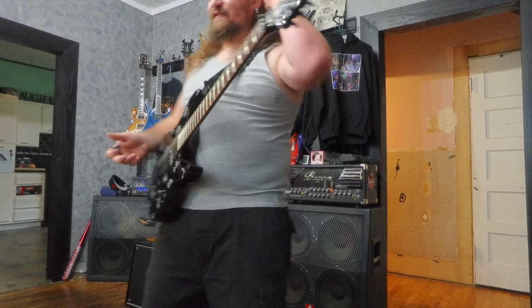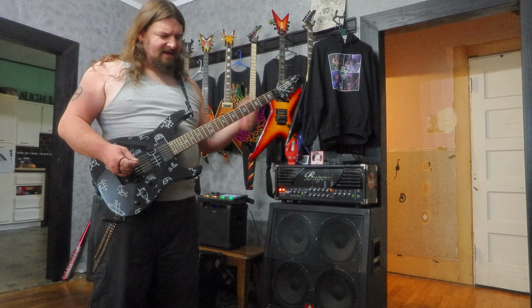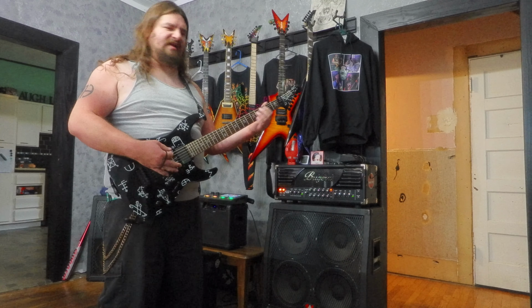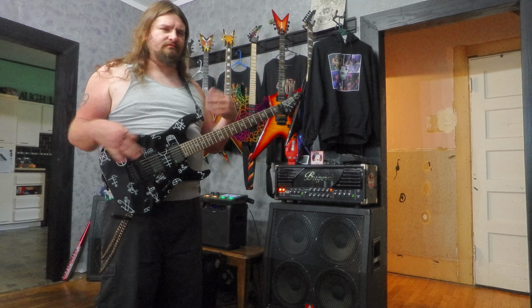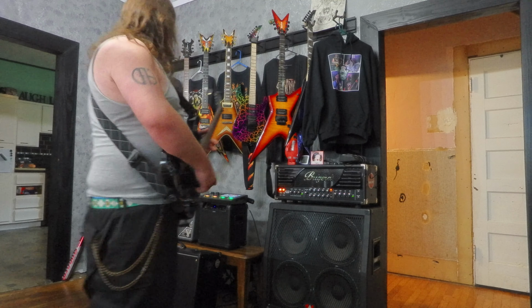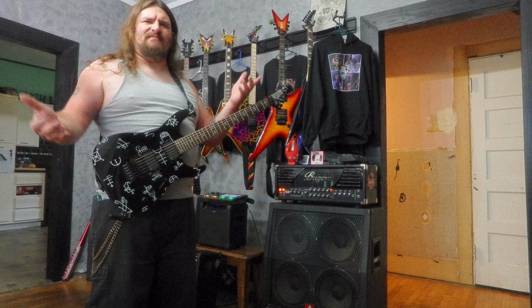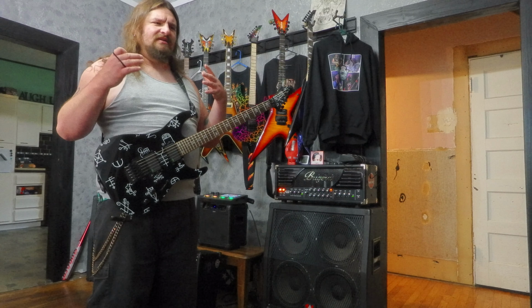So a little different tuning. Instead of being in D style like all the other guitars, I'm in E style, but it's basically the same tuning, just in E style. But yeah, that kind of just shows you the difference in the pickups. Pickups make a pretty big difference. A lot of people don't realize. And cabinets. Cabinets is another thing that makes a bigger difference that a lot of people don't realize.